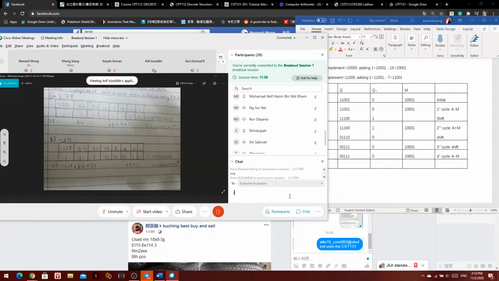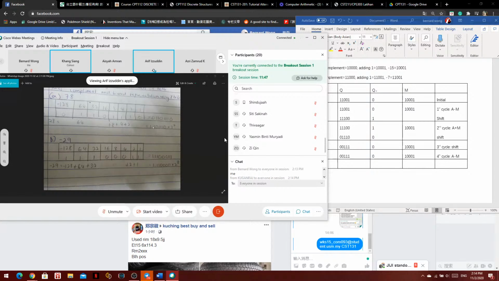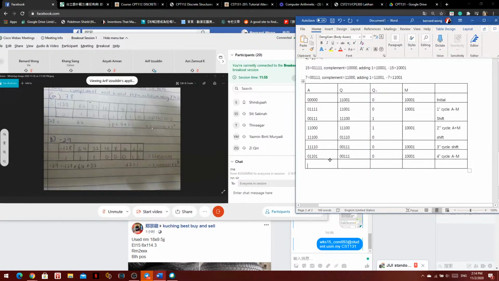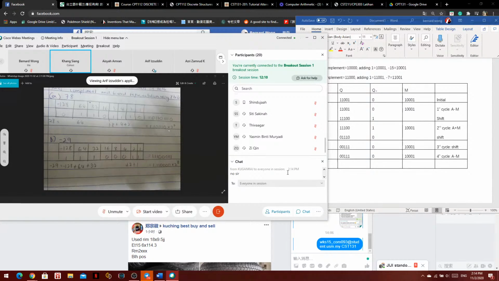For this bias weight, we just use this times 2 to the power of 7, because we need to get 1 at the front. So we just take this point here and times 2 to the power of 7. I don't agree with this. This is not the bias representation. But never mind, we will check the answer. Okay, thanks.